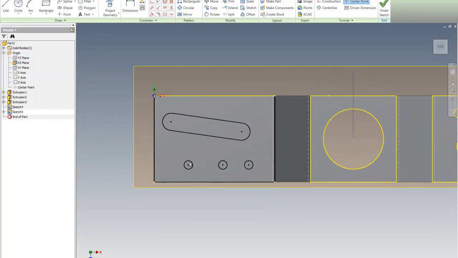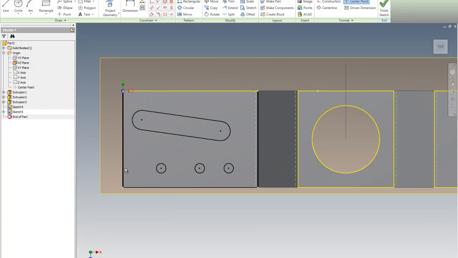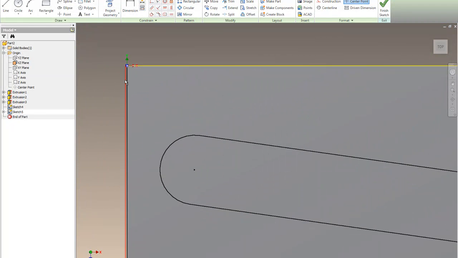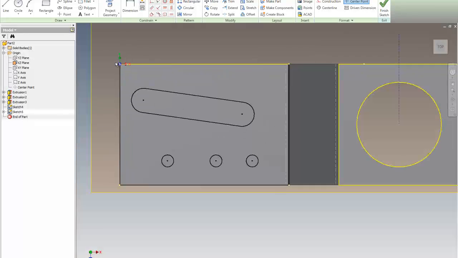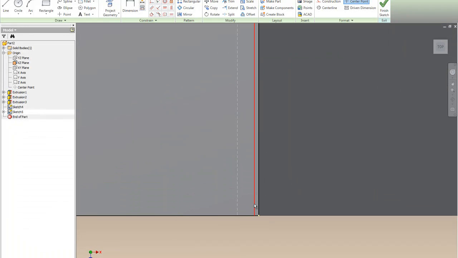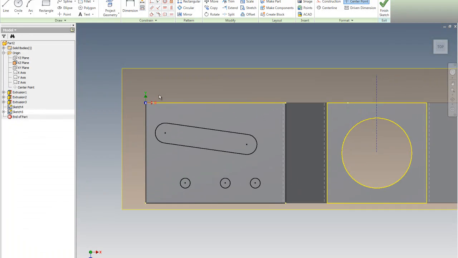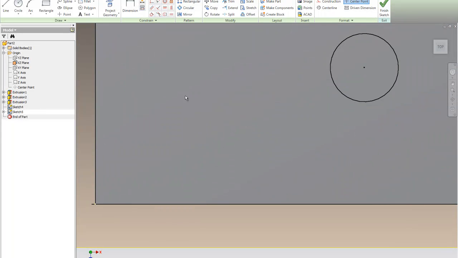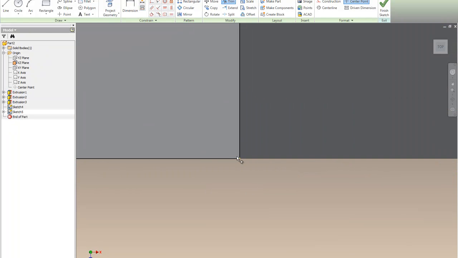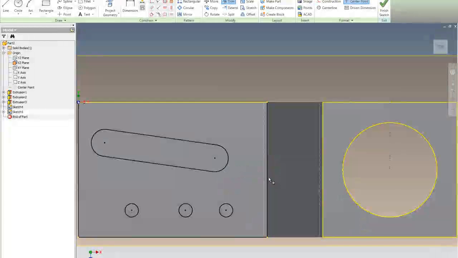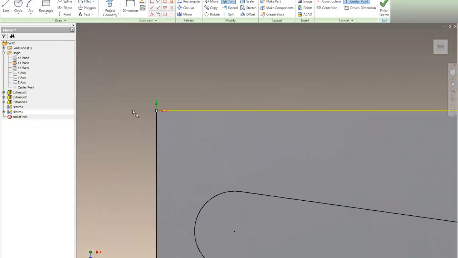I'm thinking I'm going to pick that line and delete it. And I'm going to pick that line and delete it, delete it. And I'm going to trim this line here. There we go. That line is okay. And we are looking good here, I think.